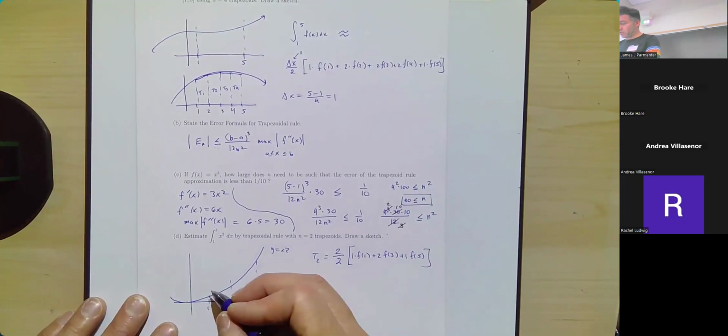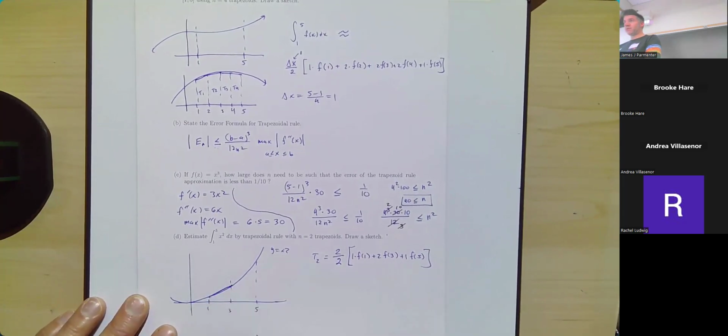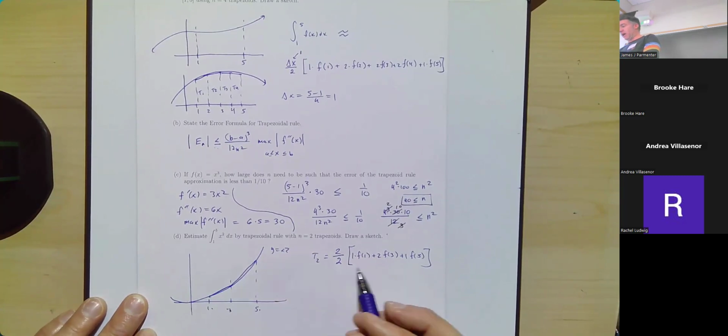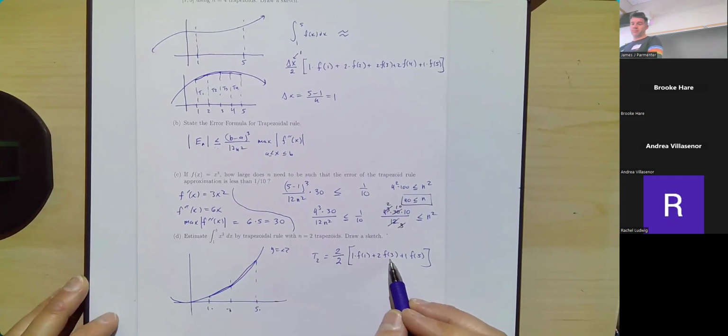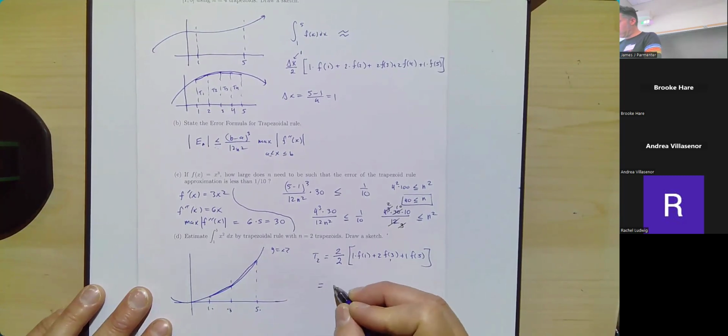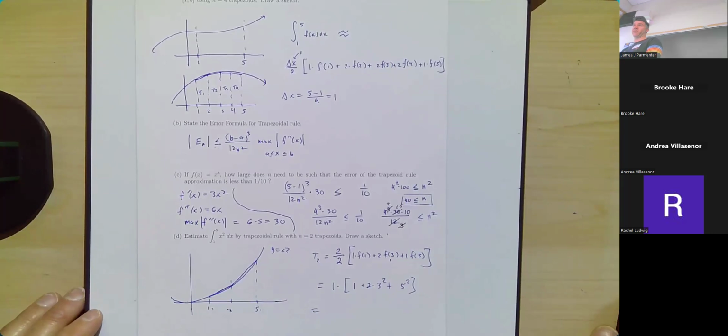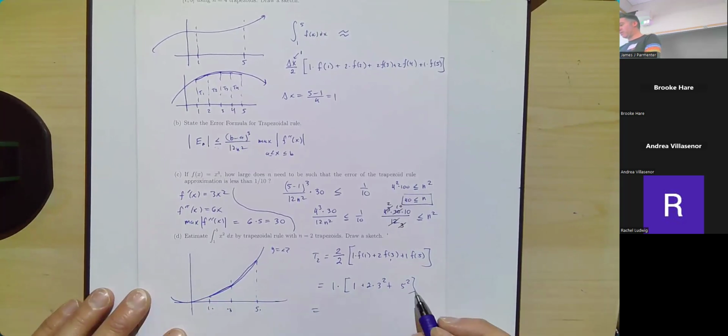Which makes sense, right? Because you're doing the average of these two. So you're getting f of 1 plus f of 3 divided by 2. And then you're doing the average of these two. You're getting f of 3 plus f of 5. So you're getting f of 3 twice. So that ends up equaling 1 times f of 1, which is 1, plus 2 times f of 3, which is 3 squared, plus 1 times f of 5, which is 5 squared. And that's something. You might even leave it like that if you were pressed for time. You can simplify this. It's 25 plus 18 plus 1. So I don't know, something.